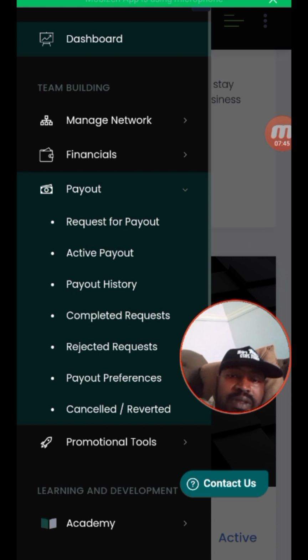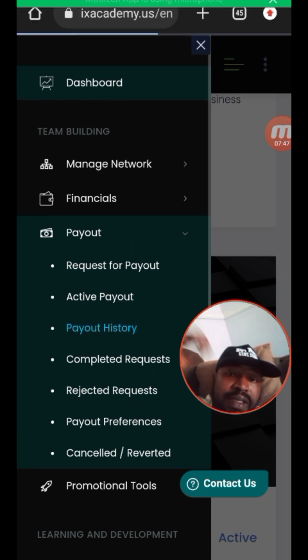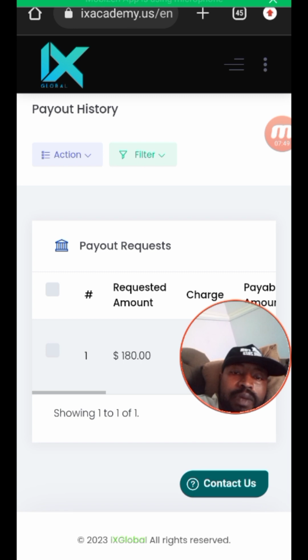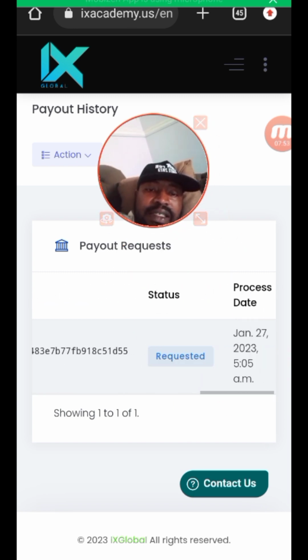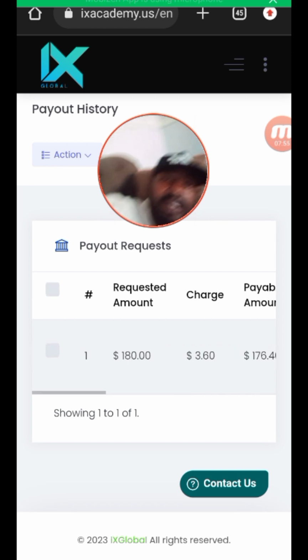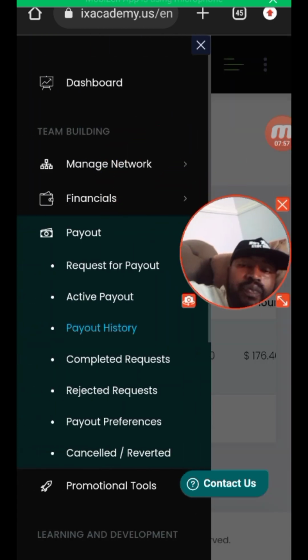Payout preference complete. Let me see payout history. So in my payout history, you can see pending 180 to this wallet address today. All right. So I've checked that out.